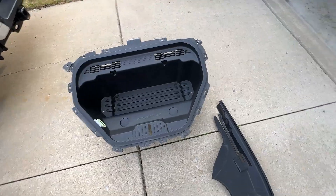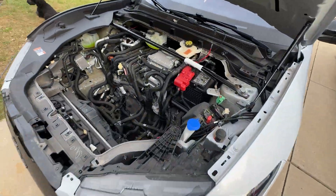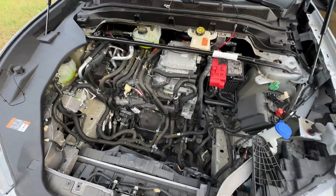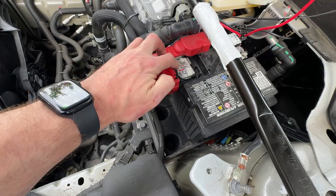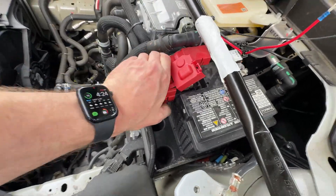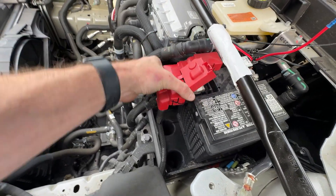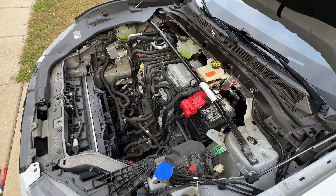Remember how I said I didn't have to take the frunk out and all the different parts off? Yeah, I lied about that. It turns out this battery is even more dumb than you would expect. So here's the inside of a Mach-E if you've never seen that — this is a 2023 GT Performance Edition Mach-E. To get to the battery, I thought I could slide it forward, but this doesn't actually allow me to put any sort of terminal under it for the purposes of drawing power. What I needed to do was get under this, and under here is where I'm actually going to be able to fasten that power. So I need to take this off.